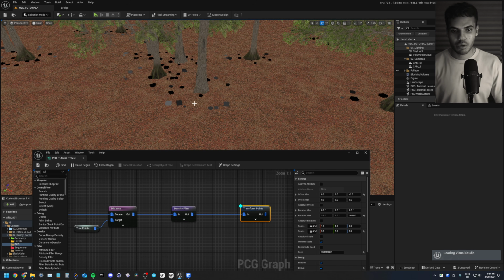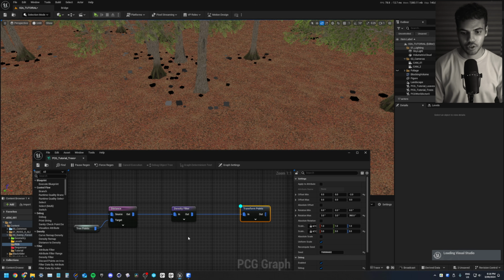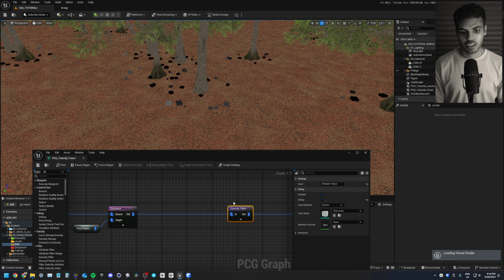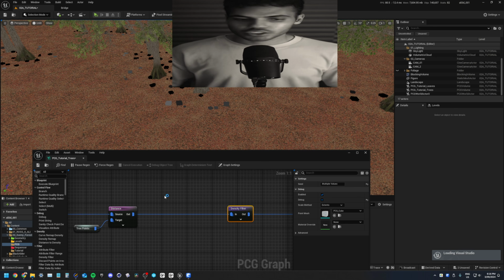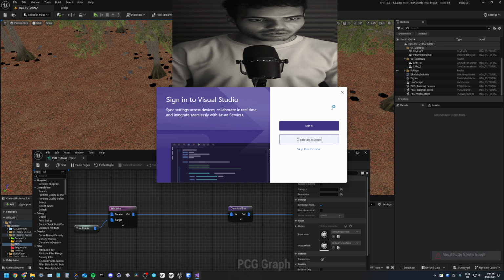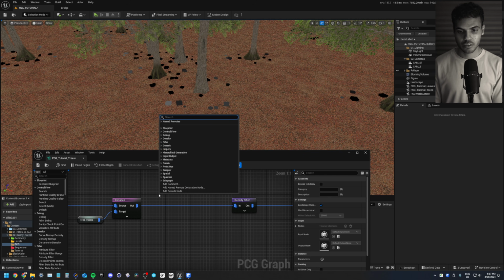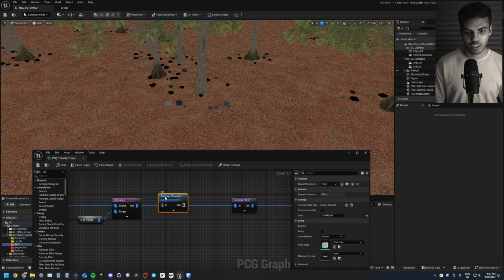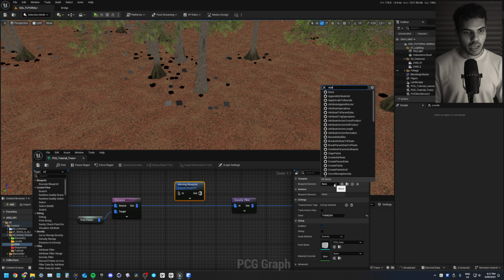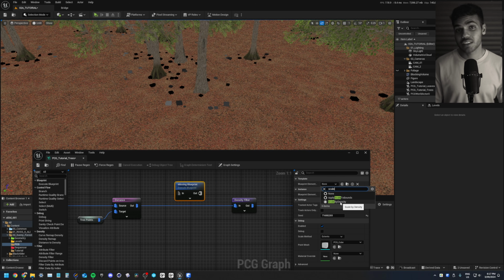But say we want the points to get smaller as they move outwards from the tree, what we can do is between our distance and density filter, I've just opened it up again, dude. How is this happening? Okay. Between our distance and density filter, we can get this node called execute blueprint. And then in the drop down, just type in scale and then have a scale by density.